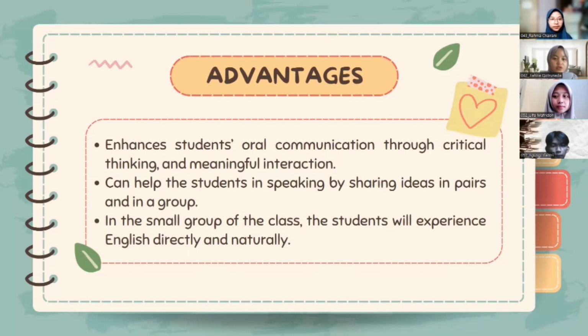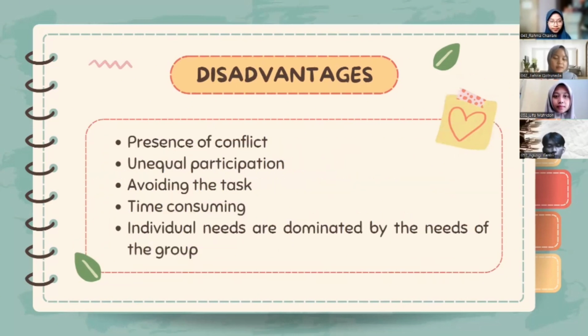Let's move on to the disadvantages. Okay, there are 5 disadvantages of this method. The first one is presence of the conflict. Of course, because in the group there are so many different ideas, so the students have to respect each other. The second one is unequal participation, and the next ones are avoiding the tasks, time consuming, and the last one is individual needs are dominated by the needs of the group.